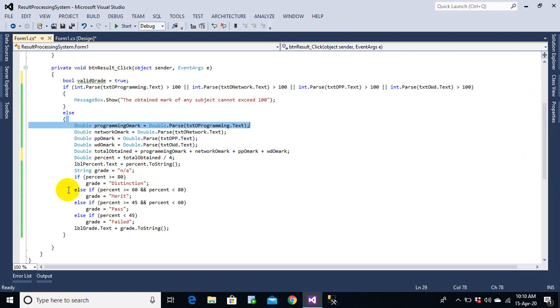Now we can check one more condition. Here I can apply one more conditional, everyone.